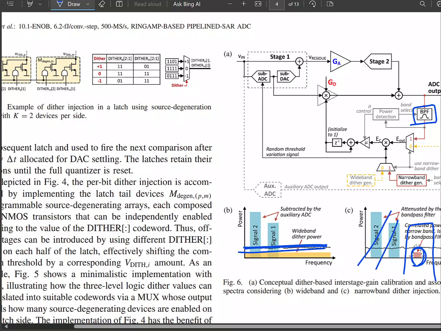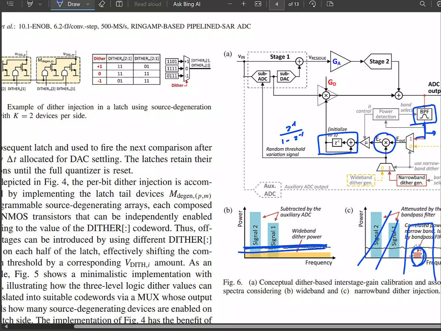So at the output of the bandpass filter, I will not contain the signal, I will contain the dither and the quantization noise. So now I can directly take this and do the correlation, right? And that's what they do. They take the bandpass filter output and directly correlate. This is the correlation, and this is basically the integrator, right? If you think about it, the transfer function is Z inverse by 1 minus Z inverse for this. So this is the same LMS update.